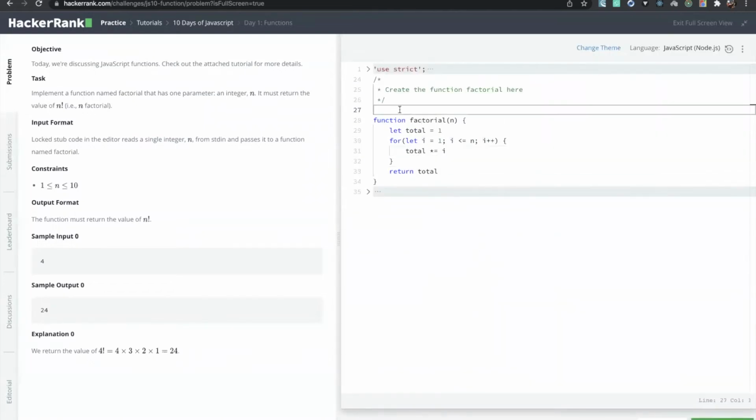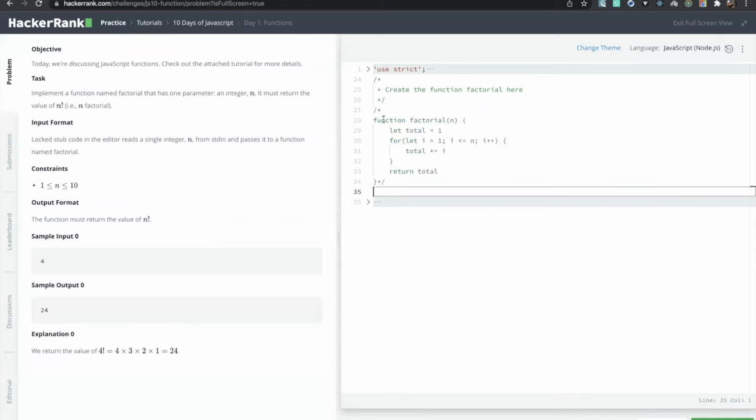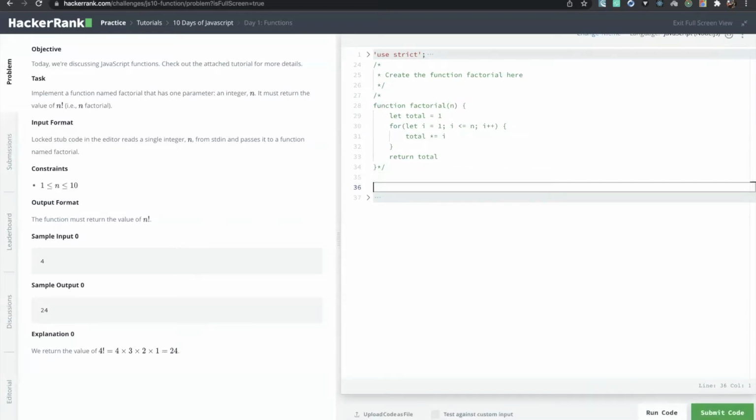So now let us solve the same problem using recursion. Now, what is recursion? When we say something is recursive, it simply means a function that is calling itself.